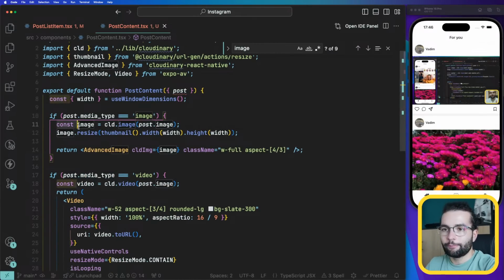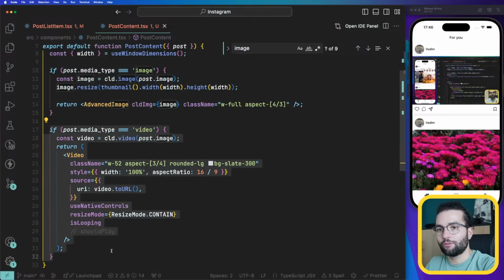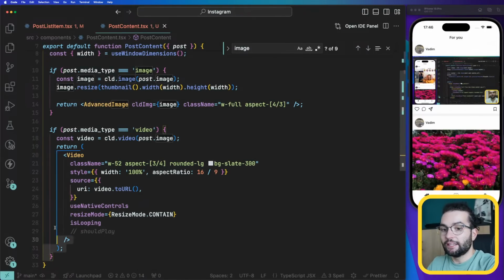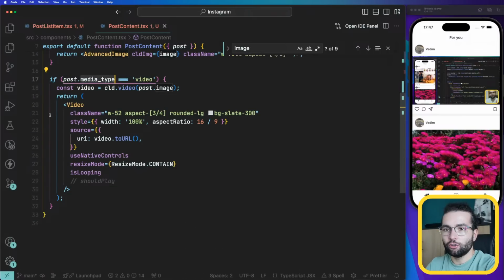And now we combine both the rendering and generating and optimizing Cloudinary images in the same code block. And we can have multiple media types. Maybe later we can also have a better name for this, not media type but post type, and we can have a post type carousel to have different carousels, maybe a post type reel that would redirect to a different page, or a media type advertisement, I don't know.